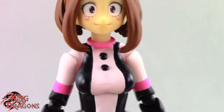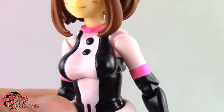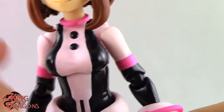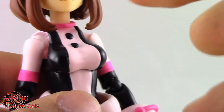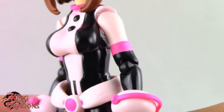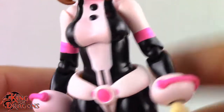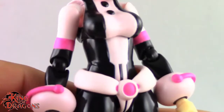The little buttons she has right here on the front of her costume do look really nice, and I do like the fact that the costume is actually sculpted, where you have the buttons and the line work right here. It's sculpted, so it's not just the paint that separates it. There's a distinct line there, so really happy about that. The only place where there isn't line work is right here on her arm. Actually, you know what? After feeling it, yeah, the pink band is actually a raised part.